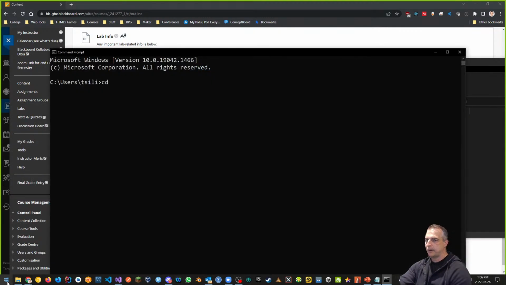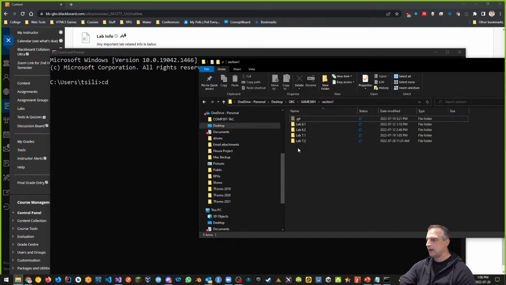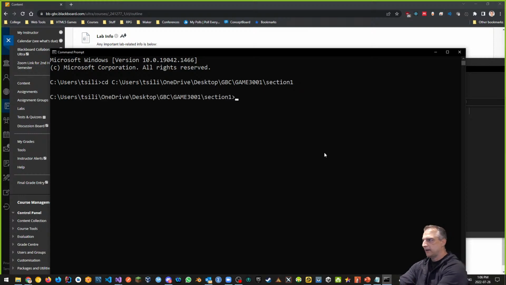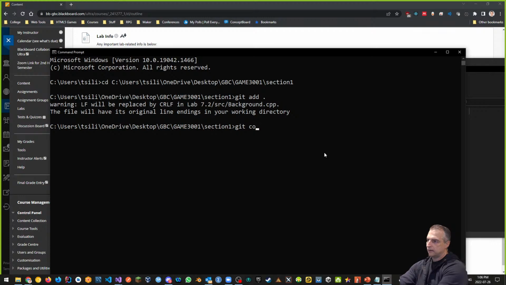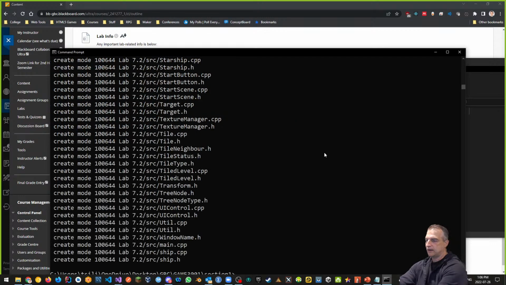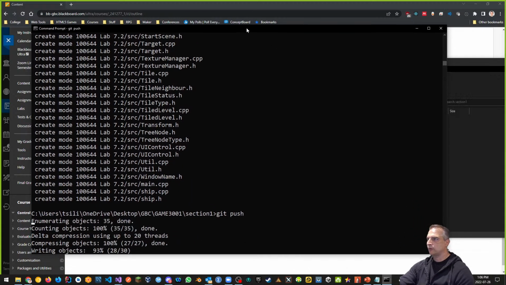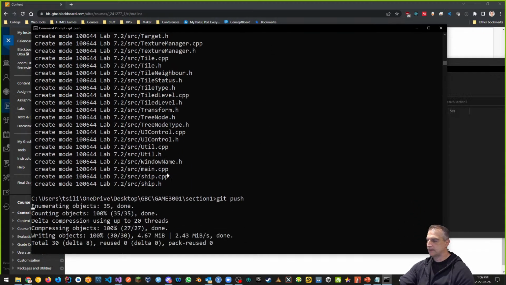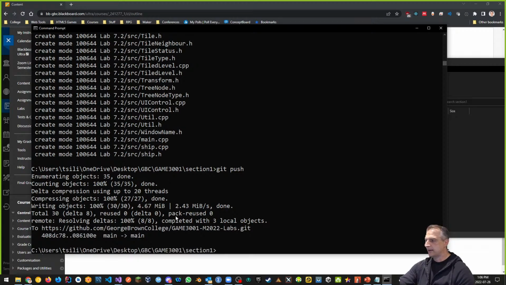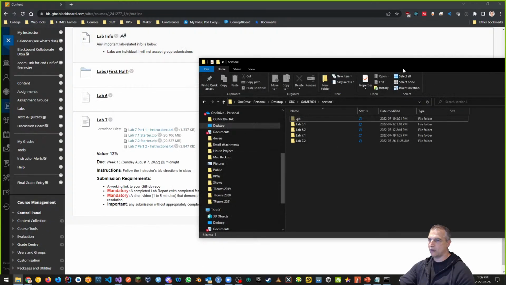So I'm going to do cd space, and I'm just going to drop in my section 1. There it is. And I'm just going to do a git add dot, git commit -m, and I'll say added project files for Lab 7.2. So that's it. And then I'll push, git push, and that'll push everything up to GitHub. Okay, so that should be pretty good. Not a lot of changes there, and we're ready to go with that one.